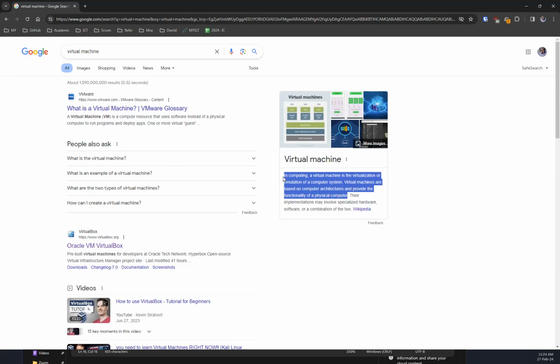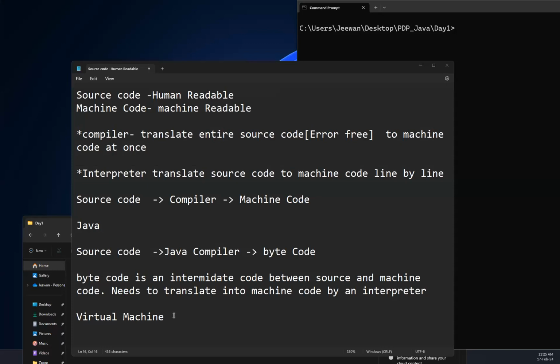In your computer, you install a software, and in that software, you install another operating system. Then on top of your operating system, you can run another operating system. That is how you could achieve that particular task, so you can use virtual machines in that scenario.